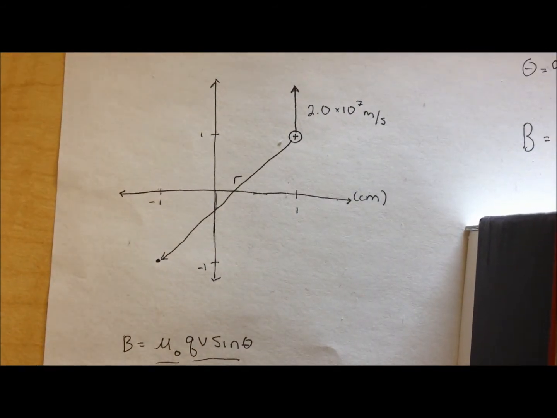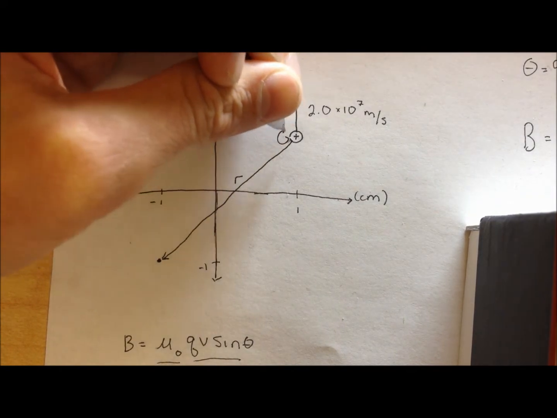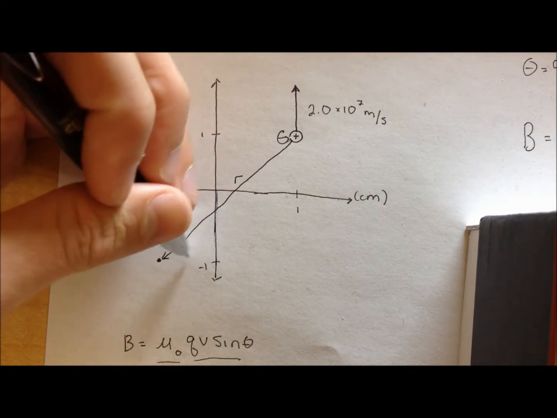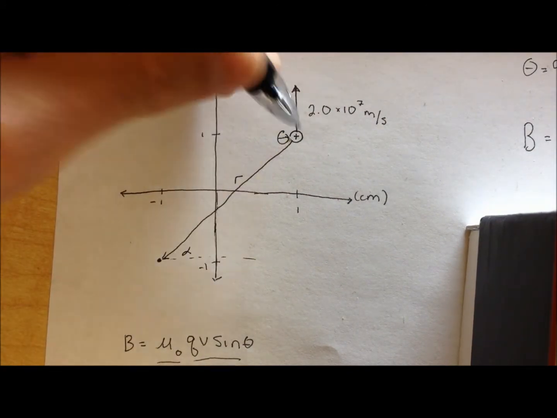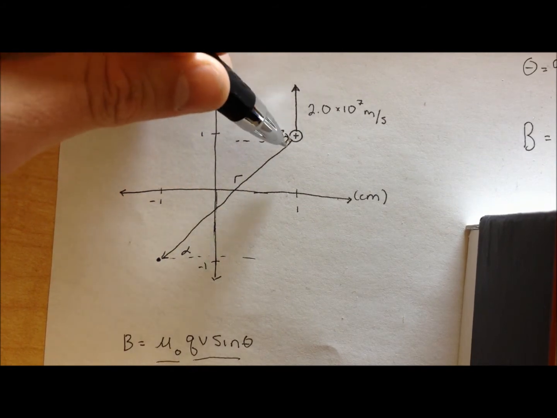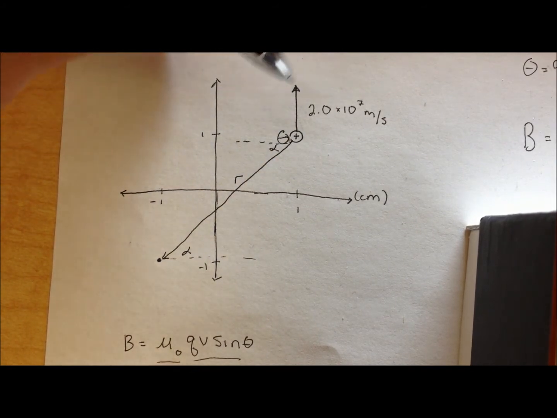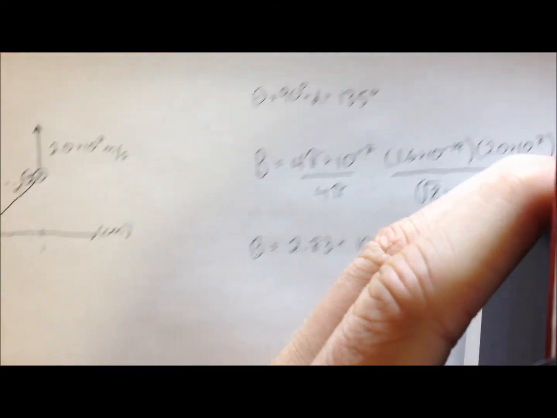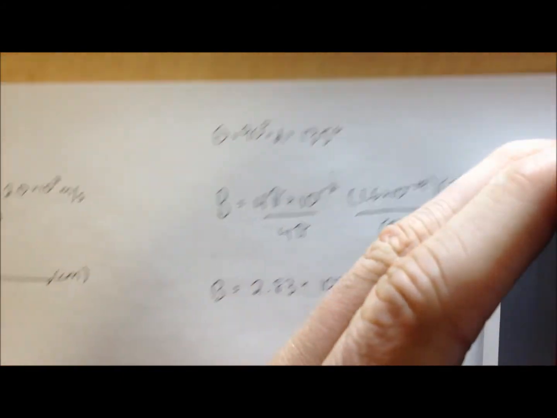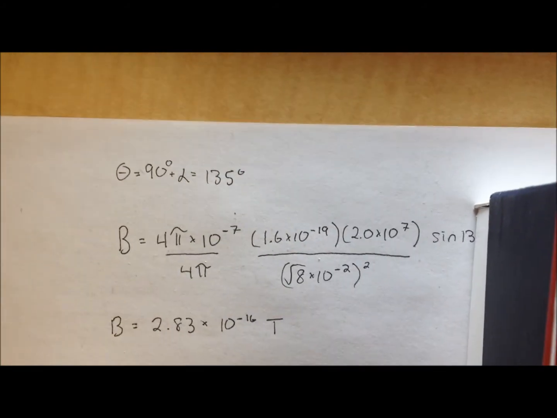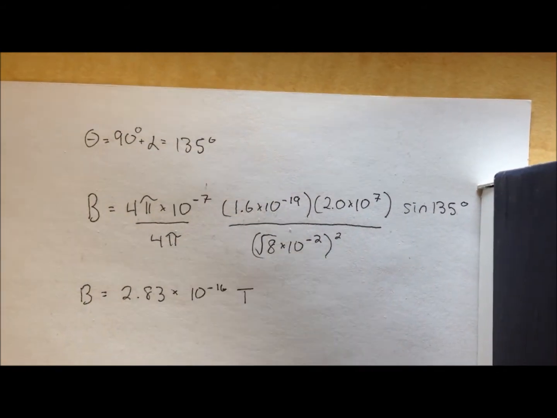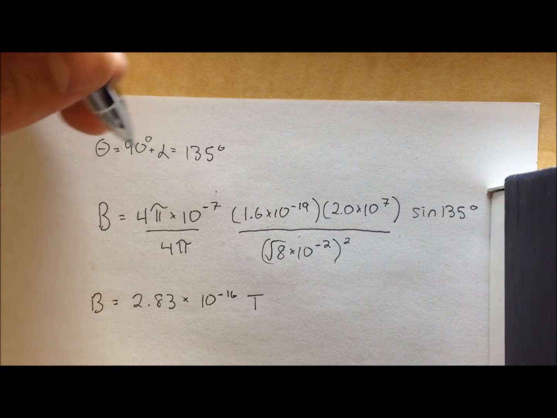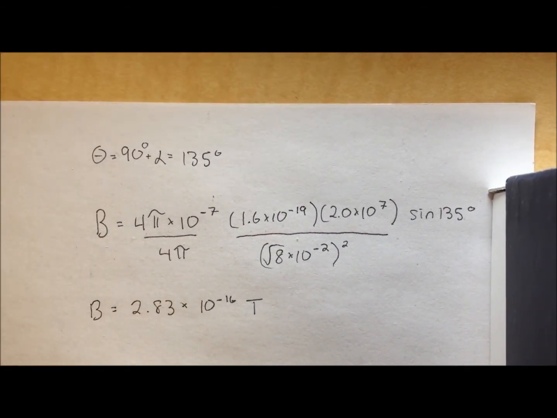So now we have that R length, but now we need to find this angle right here, which is theta, because we have the angle right here, which is alpha, going from here to the horizontal, but we want this angle right here. So if we take a look at it, this is really alpha right here, underneath this horizontal. So we just need to add 90 to our alpha value. So if we take a look at our work over here, theta equals alpha plus 90, which comes out to be 135 degrees.